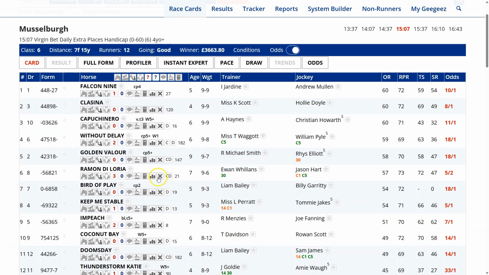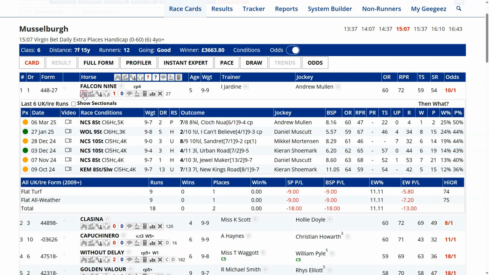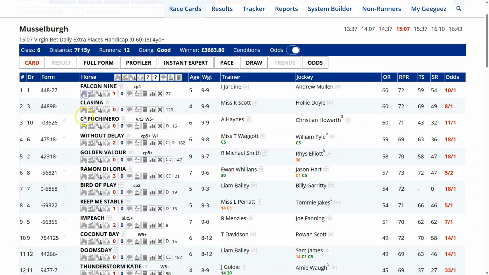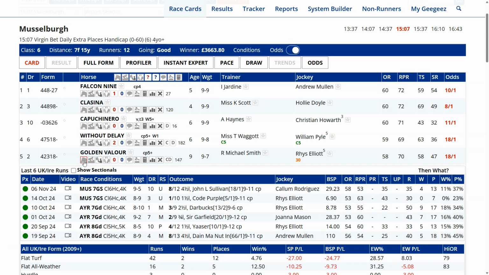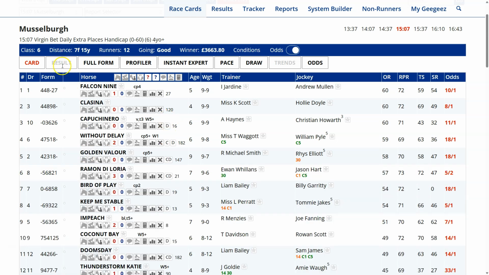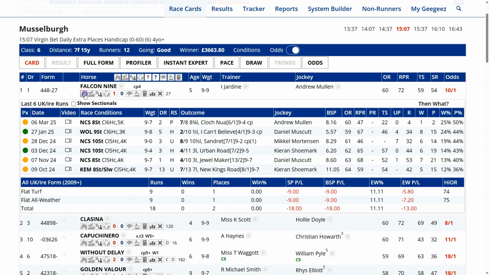This is from my test rig, so there's no images on here, but you can see the data in line. Let's take a look first at the horse form, and here you see the very familiar layout, but there's a new column here for BSP. And you can see that the Betfair SP is in this column. I just want to try and find one with some bigger prices if I can. We'll do that in a minute anyway. So BSP appears behind the horse form icon.